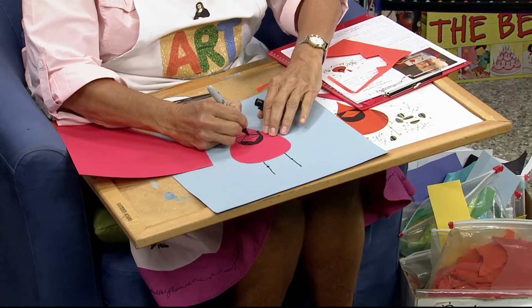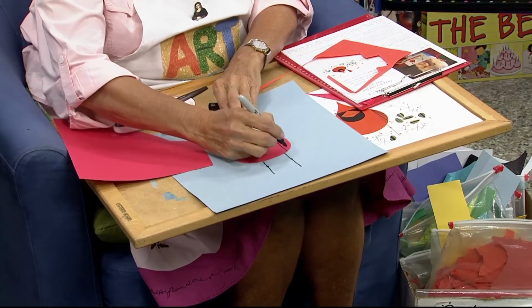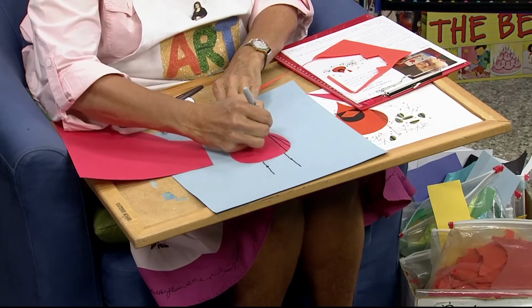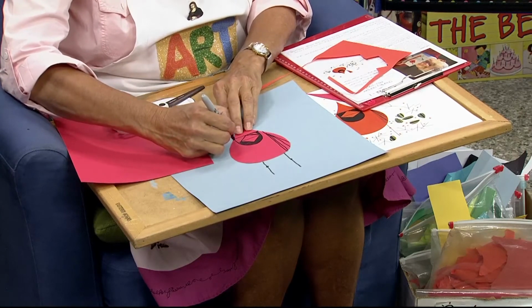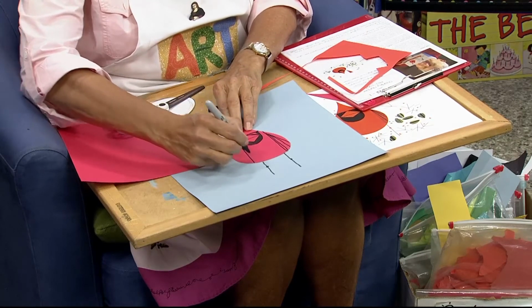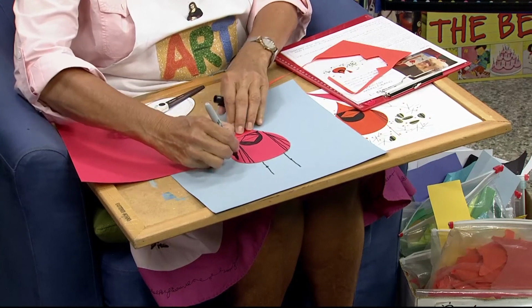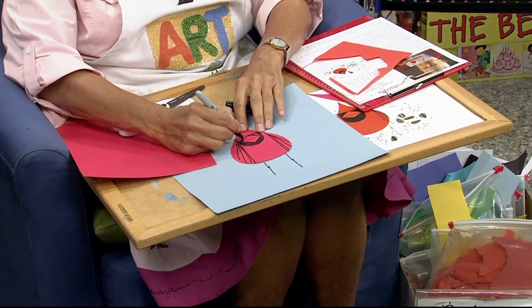I'm going to finish coloring this in, but I wanted you to see straight down will be his wing. And it has a little fan of feathers like this. Put this one down. We got finished so quickly today, I think because I showed so many things from the suitcase. Boys and girls, you finish this up and I will finish it up and we will see you tomorrow when we learn about the robin.